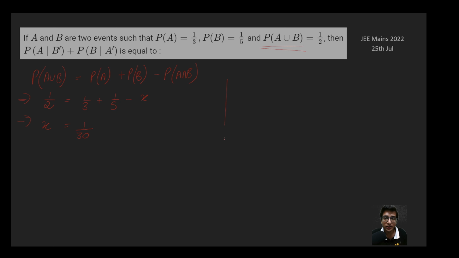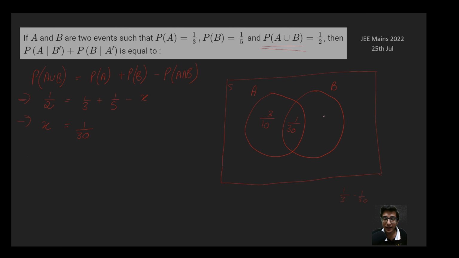So now let us draw the Venn diagram. This is our universal set that we are drawing. This is our set A. This is my set B. This is sample space or universal, whatever you can call it. So what is my P(A)? This portion is going to be 1 by 3 minus 1 by 30. So I'm just talking about P(A) only. So it is going to be 1 by 3 minus 1 by 30. So what does this come out to be? 9 by 30, which is nothing but 3 by 10. This is 1 by 30.